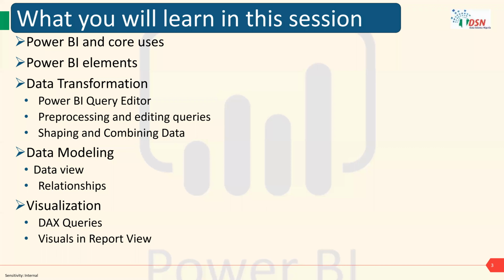Then we'll also look at data modeling, which is even the main core of visualization. Before you are able to do any visualization, you should be able to get your model right. You should be able to get a good model, as in good links of the different data tables you are working with. If you're not able to accomplish that, you are going to have problems visualizing your data. And so in order to address that, we'll be looking at data modeling. The fourth is data modeling. How do we model our data in Power BI?